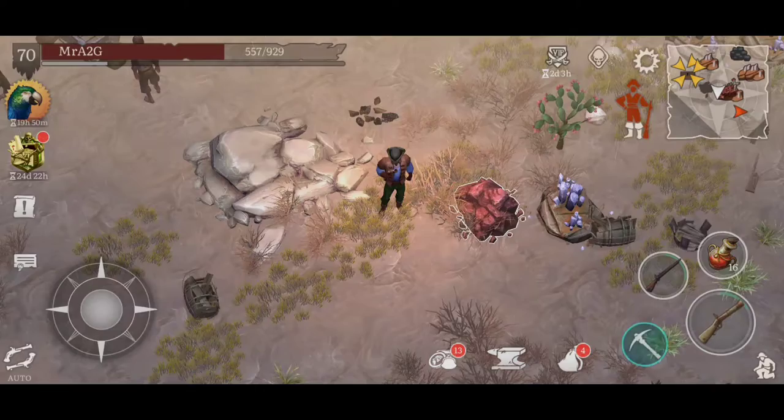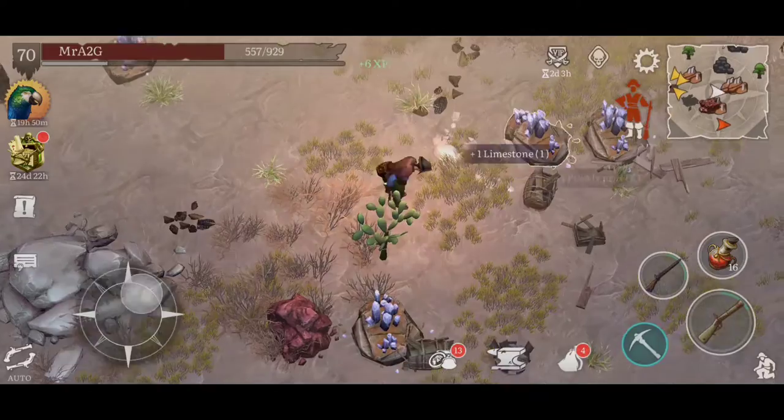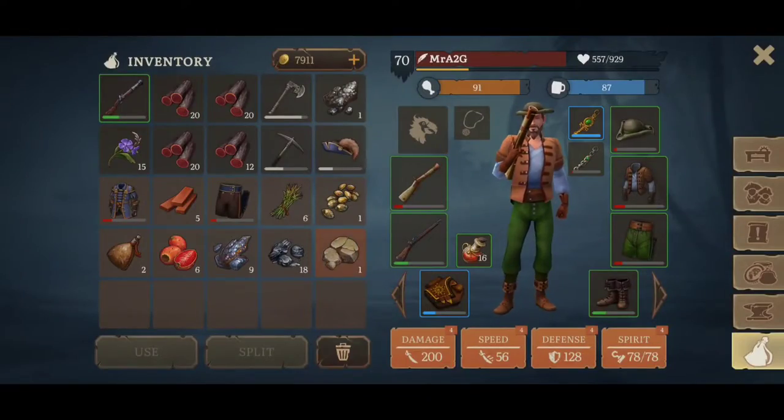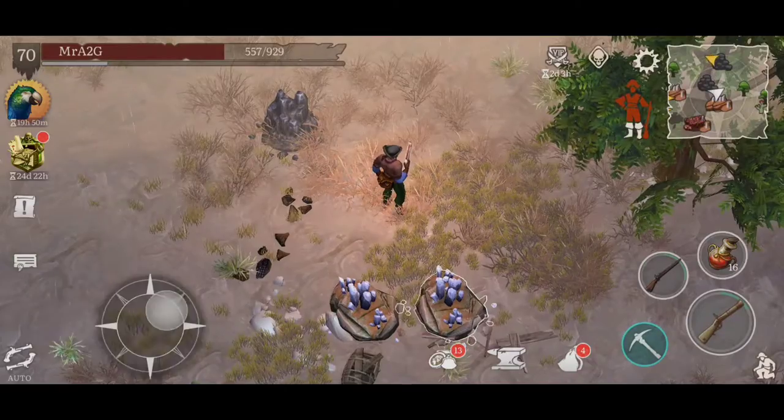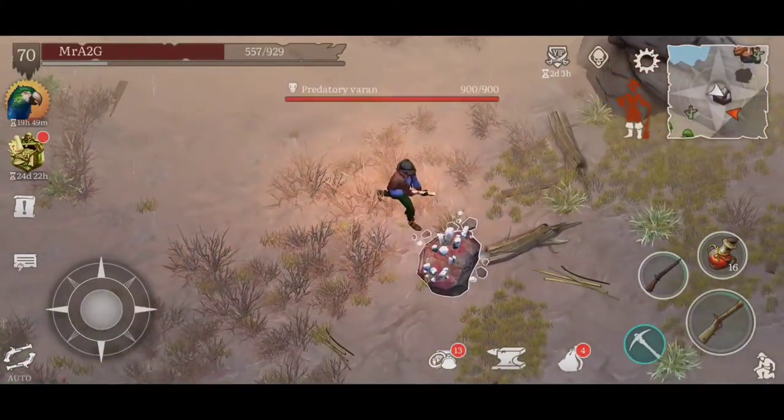Let's get rid of that. Yeah, okay. That is interesting. Where's that limestone? Let's get rid of that limestone. But the meteorite. Okay, here we go. There's a little bit more meteorite here.